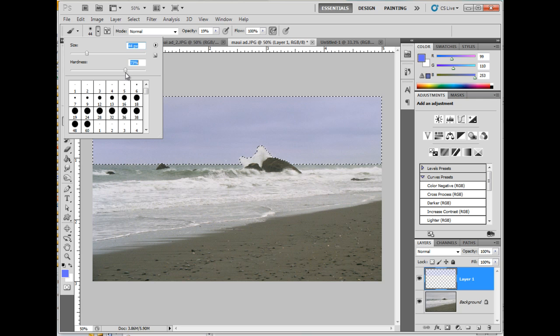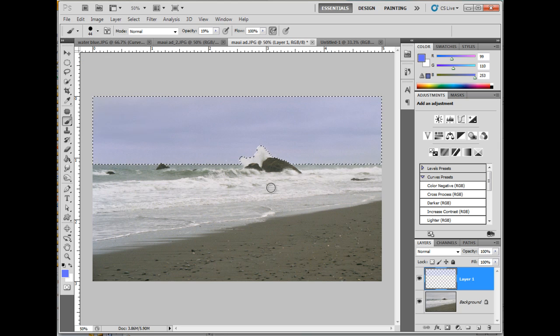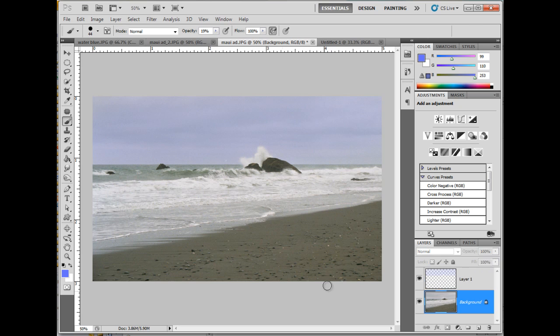And then the next thing we did was try to grab the ocean but not the sand. I think what I'm going to do this time is I'm just going to grab the sand and lighten it up before I do the ocean. So I'm going to come back here to my background, and I'm just going to use the quick select tool down here and try and grab that sand.